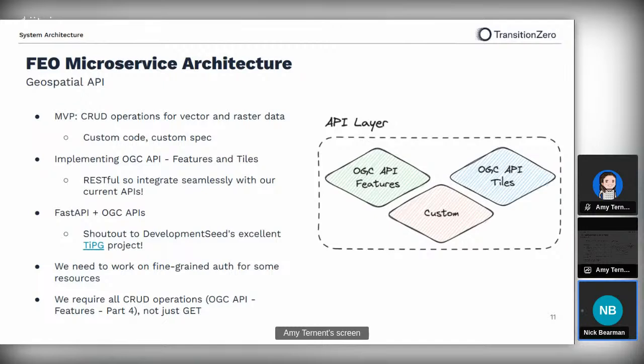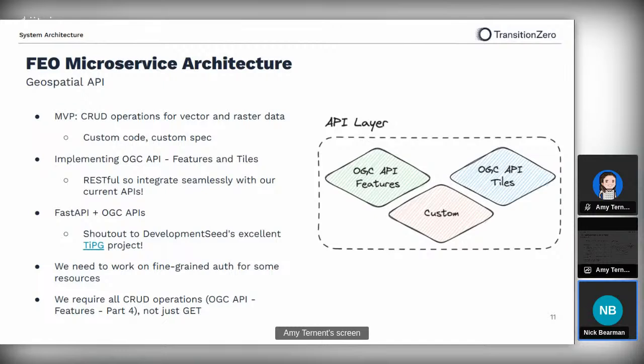That itself is a FastAPI application which provides the standards, the OGC API Features and Tiles standards out of the box. Those are all the GET requests, so the read access to the data, whereas we also need to have write access and have the ability to do the rest of these CRUD operations.